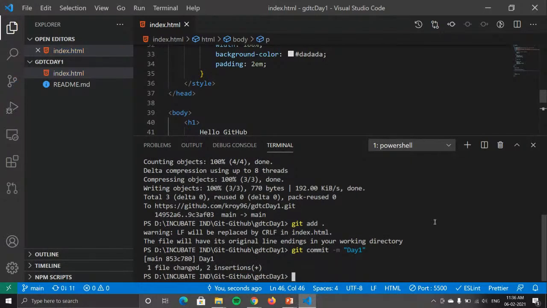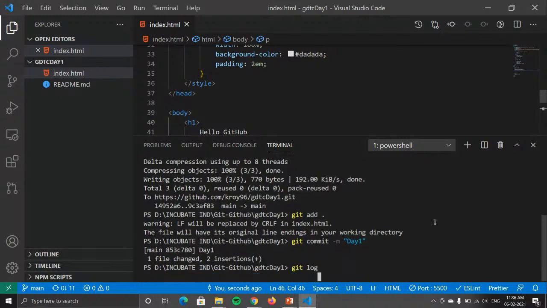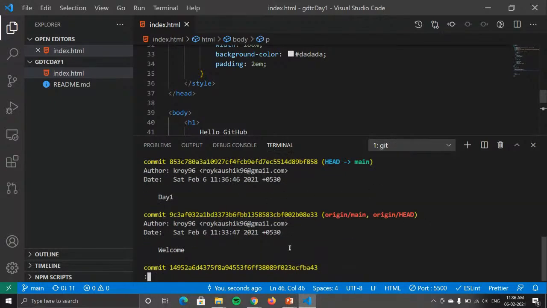So now if I will open git log over here, what you do see is that all the changes that have been made, that is welcome or day one, are being reflected over here.